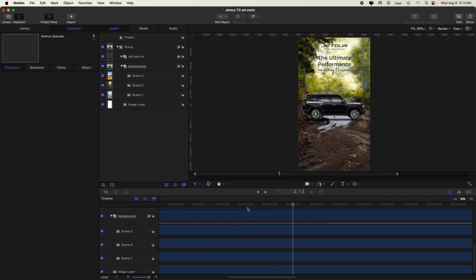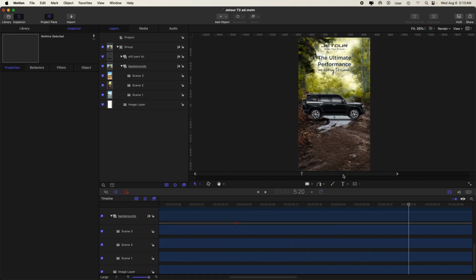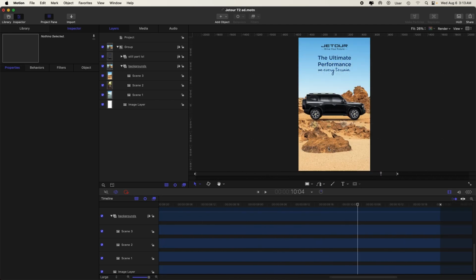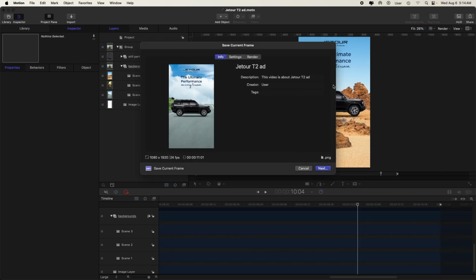Alright. Our foreground is kind of dead. So I'm wondering if we could do a graphic overlay to add to here. So let's revisit that. So maybe we're gonna open Pixelmator and add something down here. For this though, I'm going to just save a frame. So save current frame.